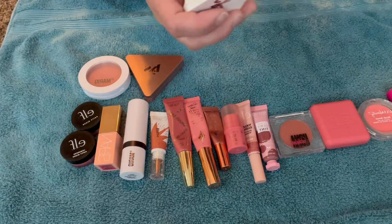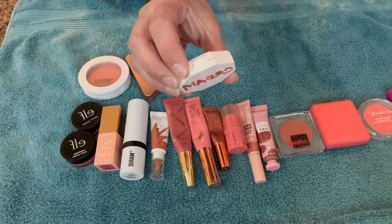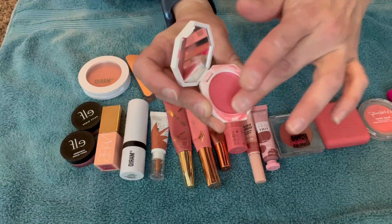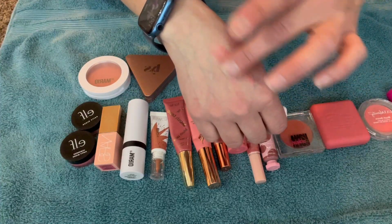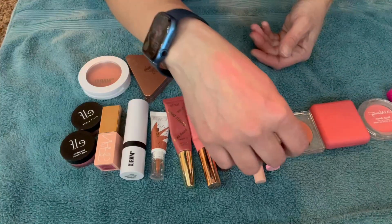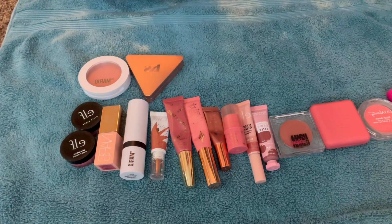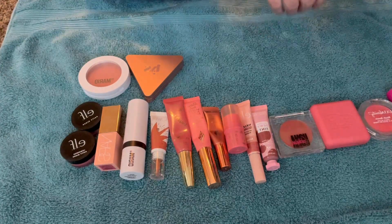The next one we are going to declutter to the trash because it has expired as well. It's the Cheeks Out in Petal Poppin' from Fenty Beauty. I loved this though, you guys. Loved it. It's such a nice cream. Beautiful color. It's one I will repurchase as well at some point in my life. It was actually my first cream product, but it's definitely decluttered. Time to declutter it to the trash. It had a smell and it definitely felt drying. So we're going to put this one in the trash as well.